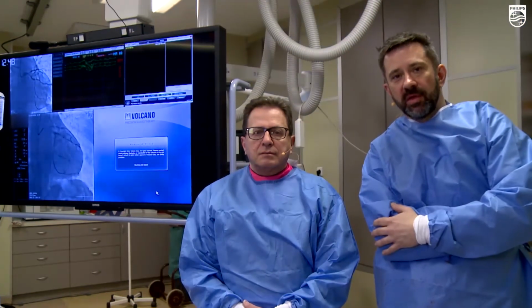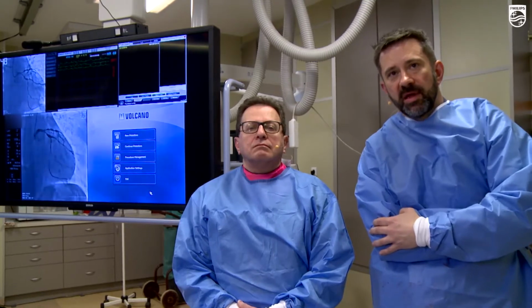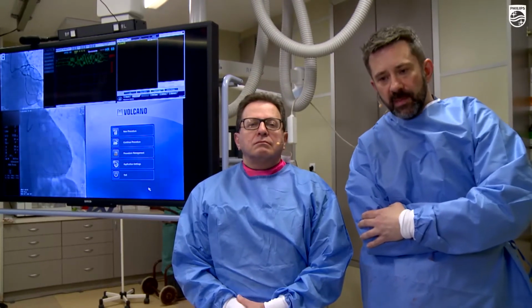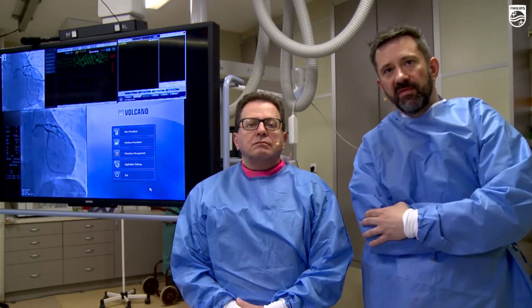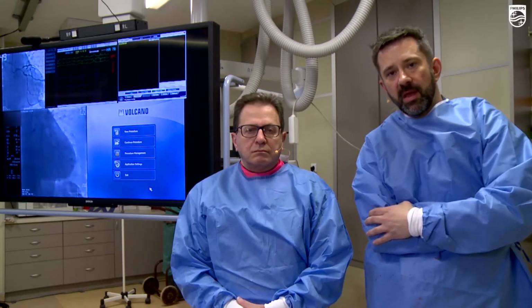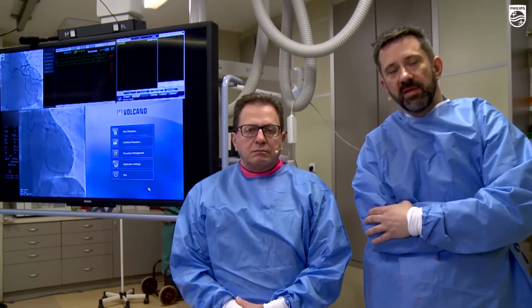Good morning. Today's case is an 80-year-old woman. She was admitted to our department a few months ago due to exercise chest pain, and coronary angiography revealed multi-vessel disease. After heart team discussion, we decided to treat the patient with staged coronary angioplasty. The main reason for this decision was that, in the anamnesis, there is chronic obstructive pulmonary disease.